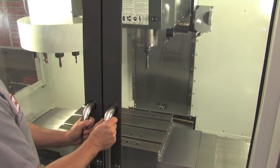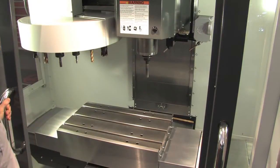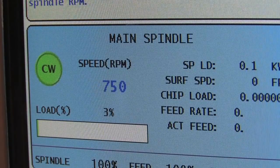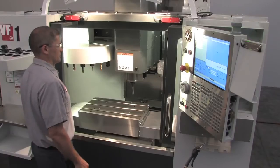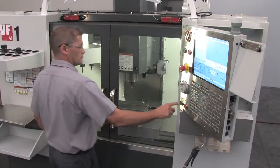If the doors are opened while the machine is running, all axis motion will stop, and the spindle speed will drop to 750 RPM maximum. If you want to continue running the program, you must close the doors and push cycle start.